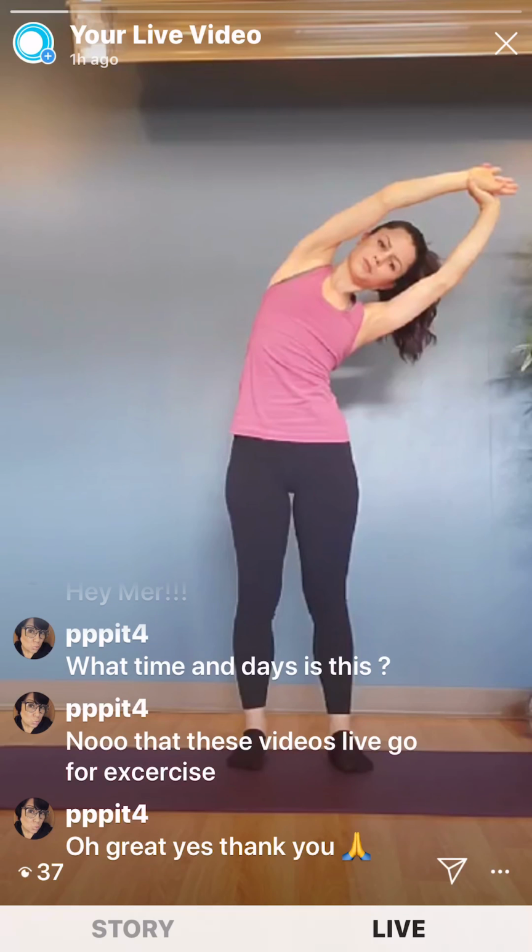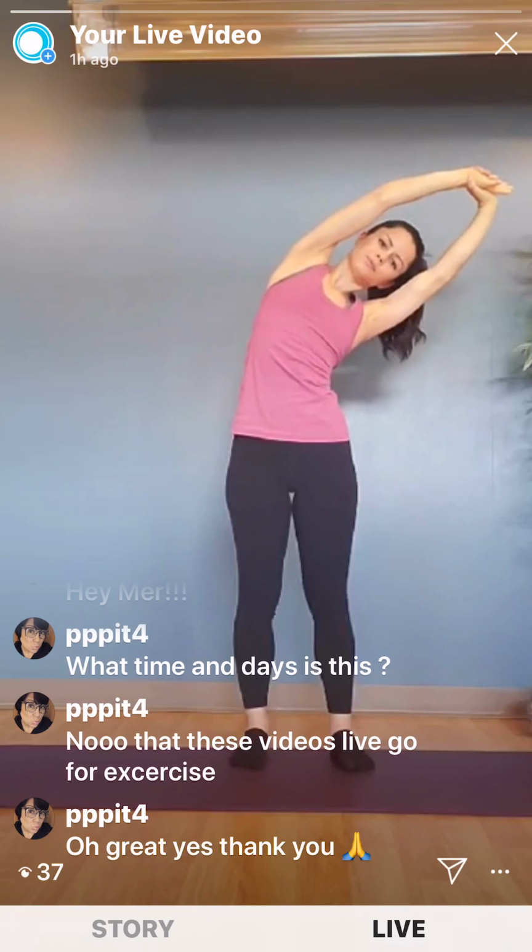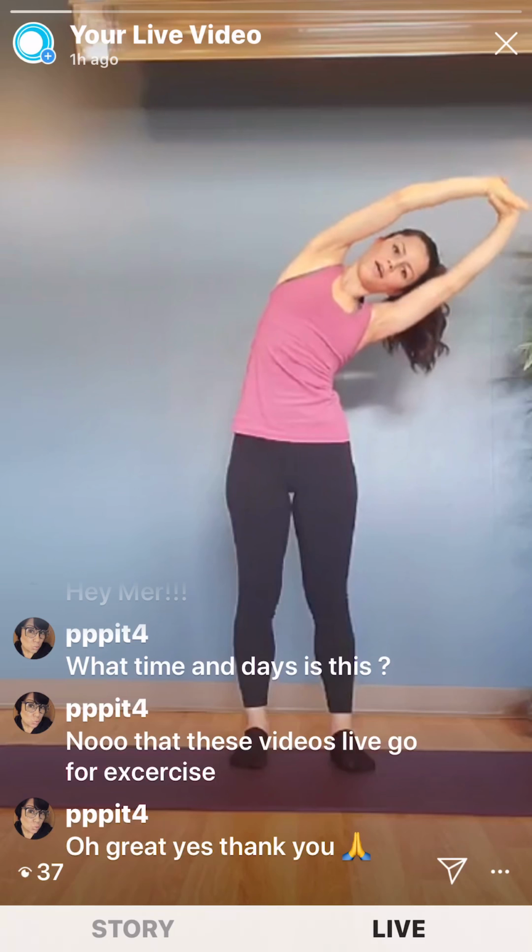Let that bottom shoulder just drop down. Inhale up through the center. Grab onto the opposite wrist and exhale over. Dropping that shoulder down. Inhale up through the top. One more time each side. Exhale over. Inhale up. And reaching up and over to the other side.